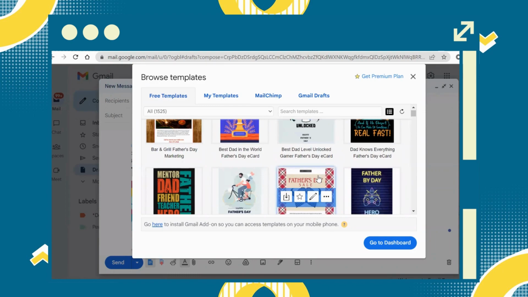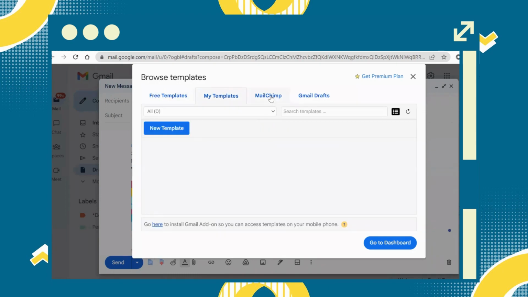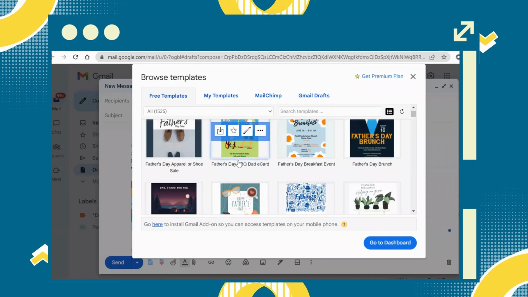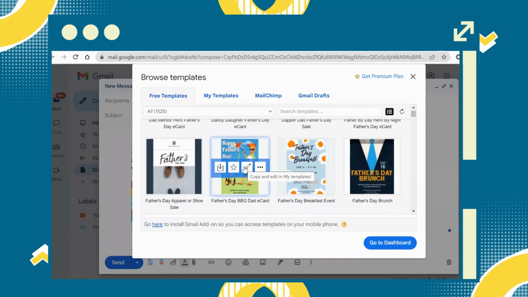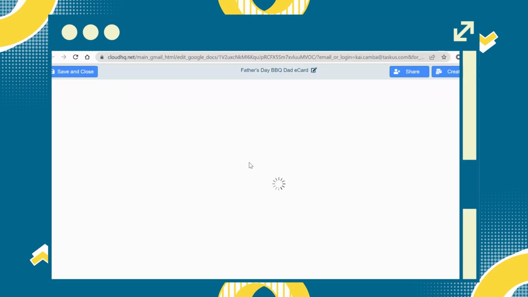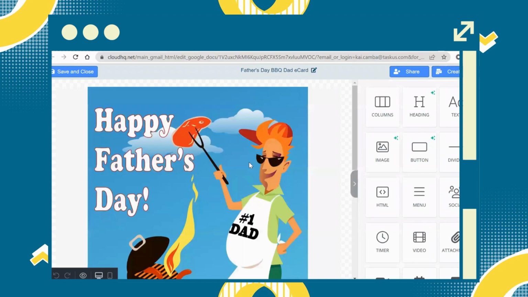Let's say that I want to start by sending some Father's Day stuff. So I'm going to scroll a little bit down and choose Father's Day. This is the one that I like. For example, I will be choosing this option that says copy and edit into my template. It's going to be popping up the template and it's going to be sending that into our own template so we can edit this for later. And now I have my own template. So what I will be doing next is I will just customize and edit it more than just one time. So I can edit this actual template with an HTML file.